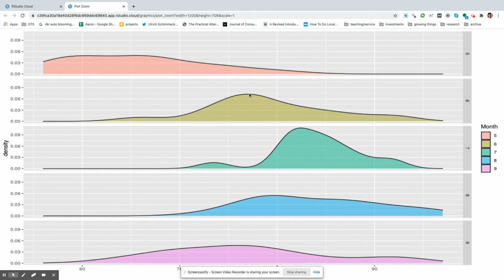In June, you're here at 77, 83 in July, and then you drop back down to a peak here at like 79 in August. But then when you look at the late spring, early summer, and early fall, late summer, you get this long flat thing.